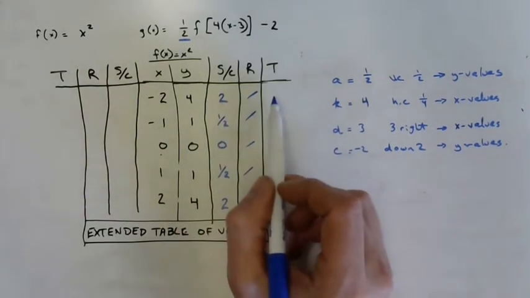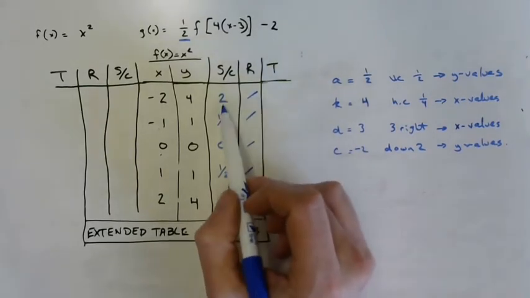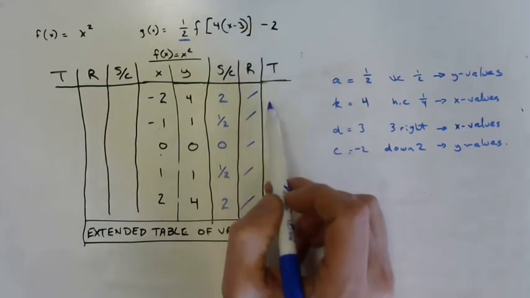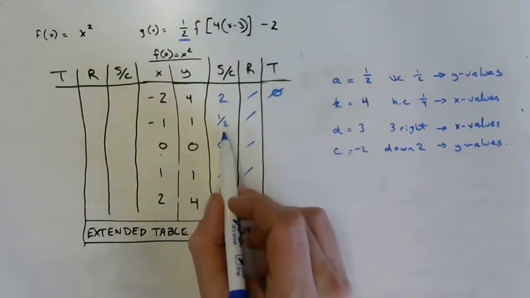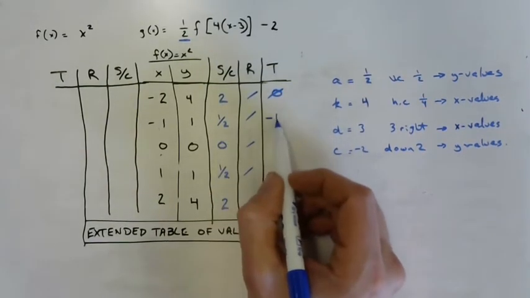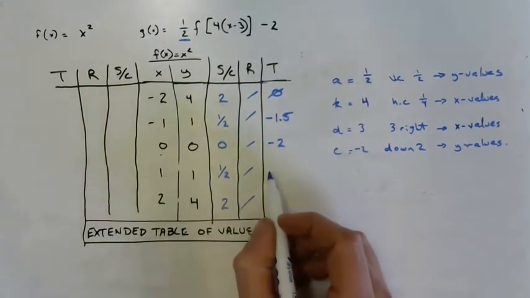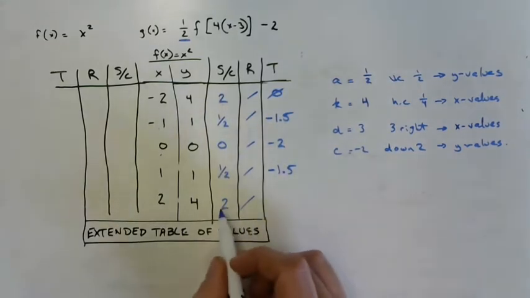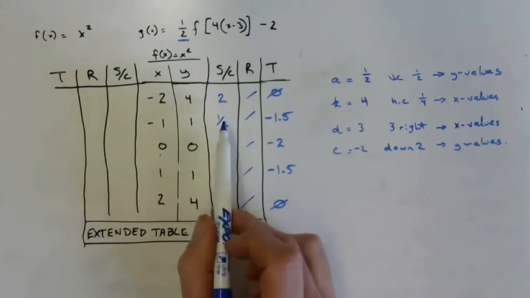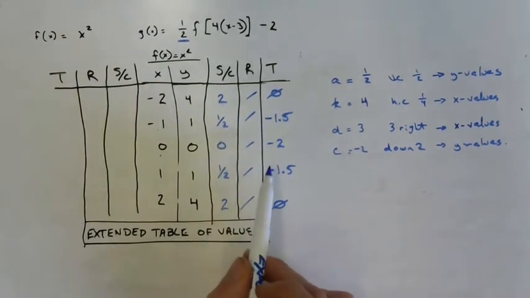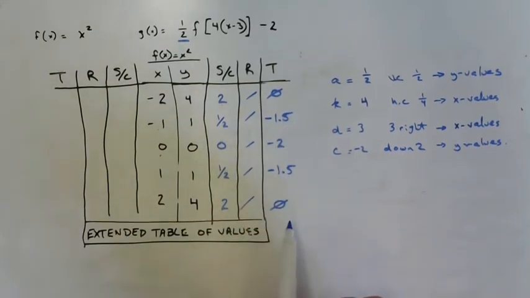Is there a vertical translation? Yes, down 2. So no matter what y coordinate I have, I'm going to subtract 2 from it to move it down. So my new y coordinate here is 0. This is half minus 2. That's going to be negative 1.5. 0 minus 2 is negative 2. Half minus 2 is negative 1.5. 2 minus 2 is 0. So you can see all we did was take this parabola and we moved everything about it down 2. These are our key points, but this is actually happening to every infinite point on the curve.